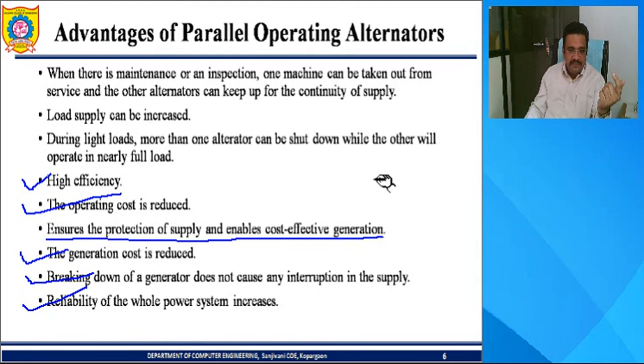And if, because of the lighting load or the domestic load, the load suddenly reduces, it will hamper the speed of the alternator because the load has reduced. That is called a drastic change in the load. If the load changes, the speed changes, so it will affect the frequency, which we have seen in the last video.